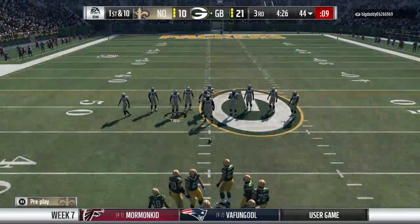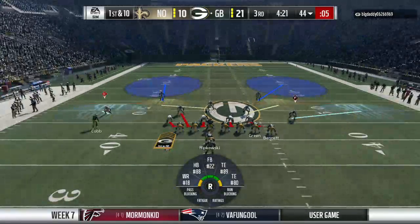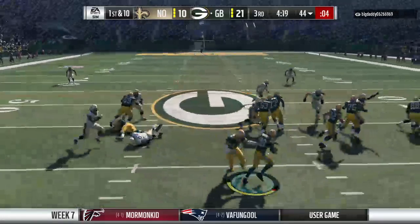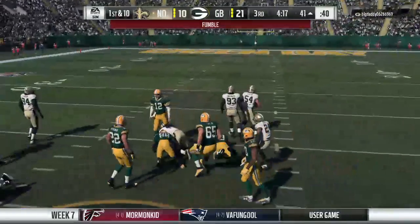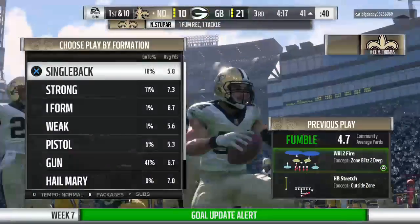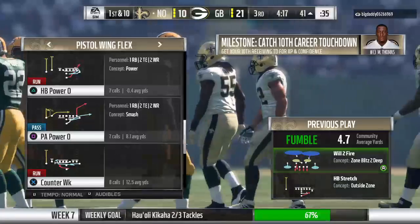They're trying to show that they can run the ball and protect this lead. Give it to the backs, play a little bit of keep away, don't you think? And that's probably a good philosophy at this point, going to make that defense stand. Montgomery hit, and the ball is loose. And this is picked up by the Saints. And they'll start with great field position at the 41-yard line.